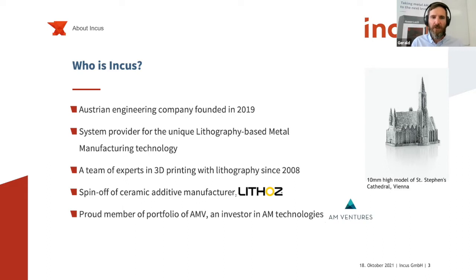And with our lithography-based printer, we print the green parts layer by layer. We built the printer in-house here in Vienna, and we also make the metal feedstocks here in Vienna as well. So we have experts along the whole value chain. At the moment, we are 15 people, from mechanical engineering, process development, chemical engineering, and of course, material science.